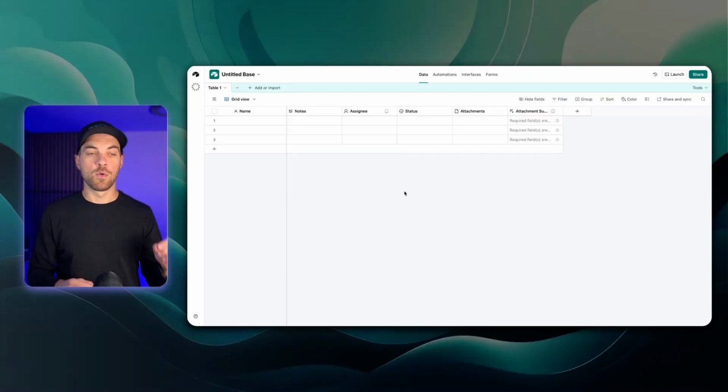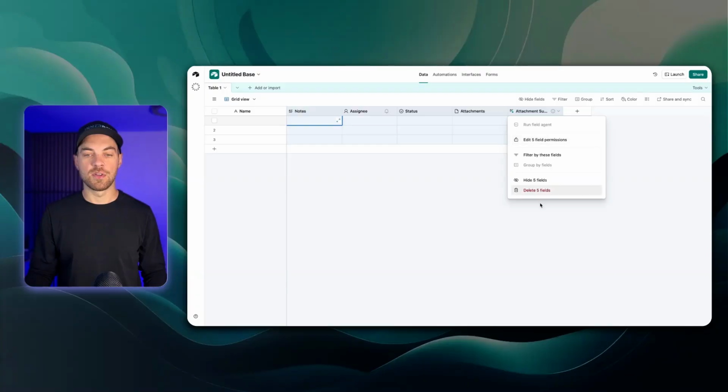To get started, we can build out the tables that we need. In our case, we're focusing on service-based businesses. We're going to pick a plumbing company for an example. And as a plumbing business, we need to track different pieces of information to then be able to create our invoices. The very first table we're going to create is a clients or customers table, whatever you want to call it.